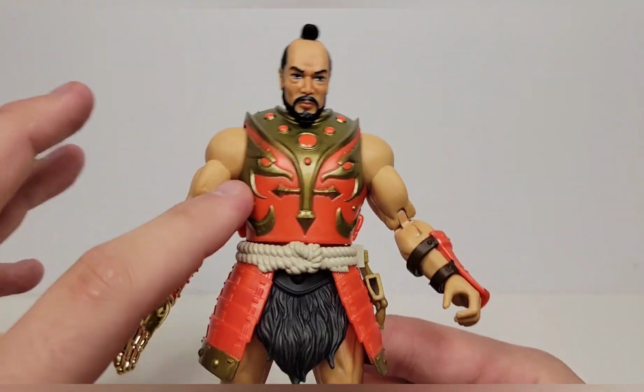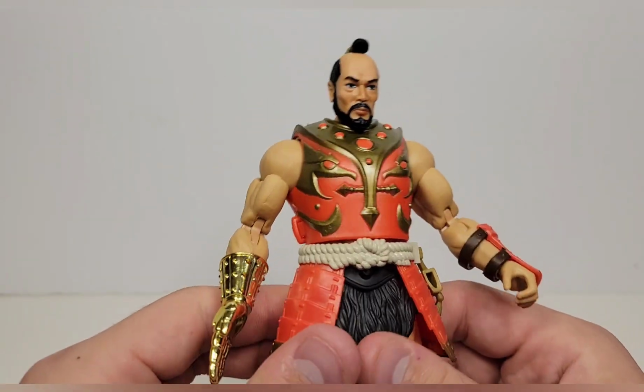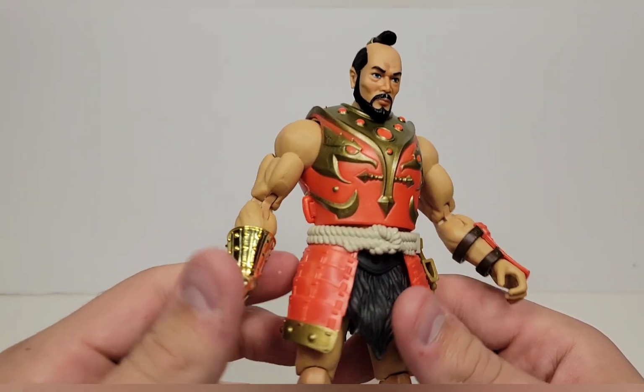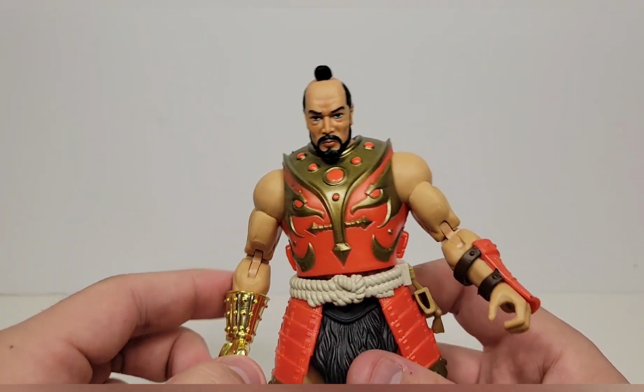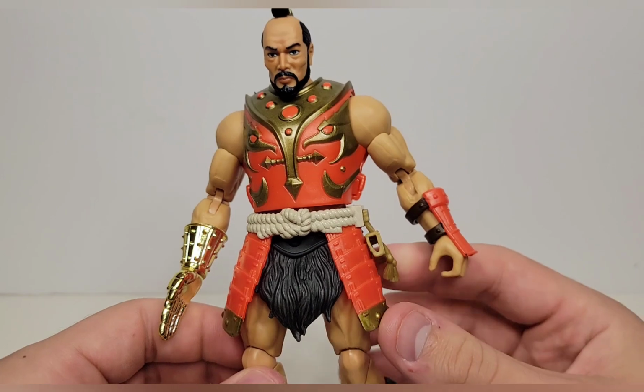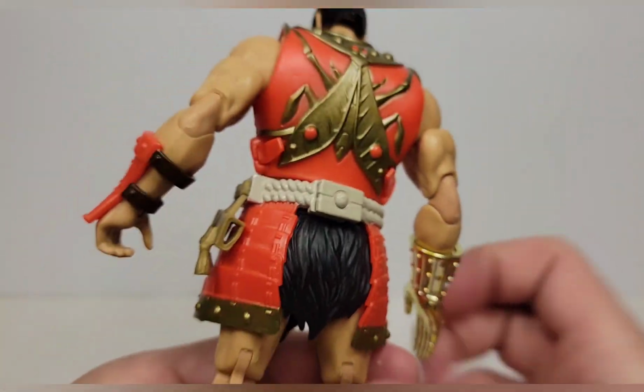I love the design of the armor. Now, I do know what the classic figure looks like, I guess the Universe Classics. I forget what that line's actually called, not the DC Universe Classics. But I do know what that looks like, and I think that this emulates that very nicely.